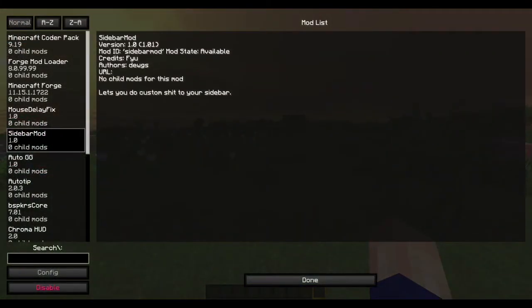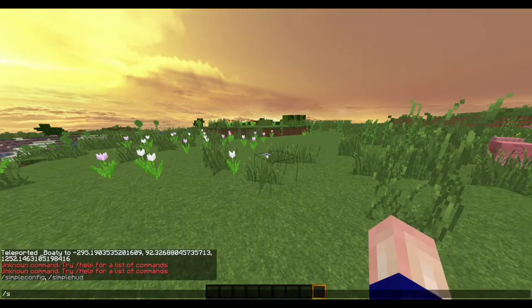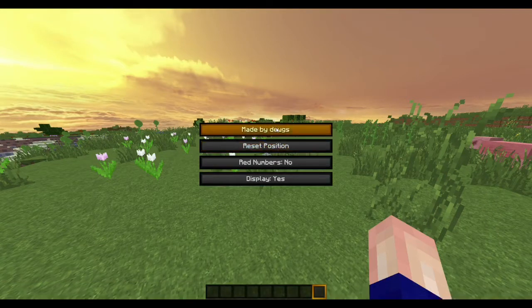Next will be the sidebar mod, and what it does is if you type in sidebar mod, you have, obviously, the scoreboard or the sidebar, you know, in some servers where it displays your stats.